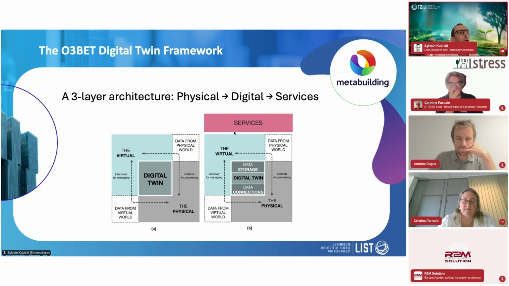And on the top are the services that we want to develop and to offer, service layer. So that's, let's call it, the operational intelligence that the operators and clients can actually use or interact with. So these 3 layers need to be connected, and we use quite a classical approach of APIs that connect those layers.